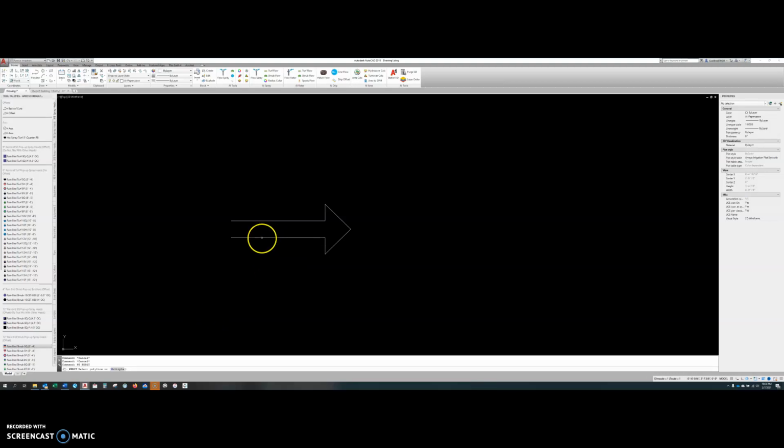Now, because it's one line, I actually don't have to hit M for multiple. I can just select it. And let's say I wanted to close it. I could do C for close. And you can see it just closed it right there. So now it has been closed, and you can see it's closed over there. You can also, when you select it, go to your properties pane, click close, and it will close it for you too.